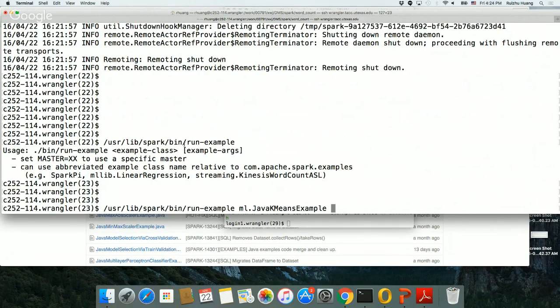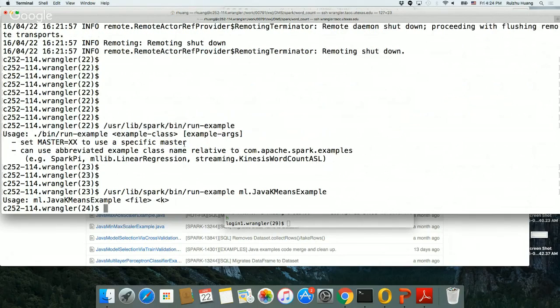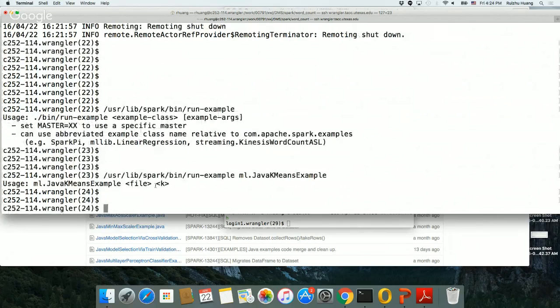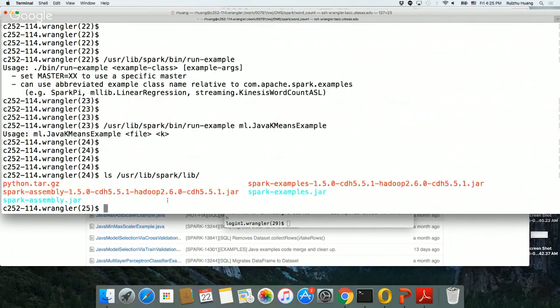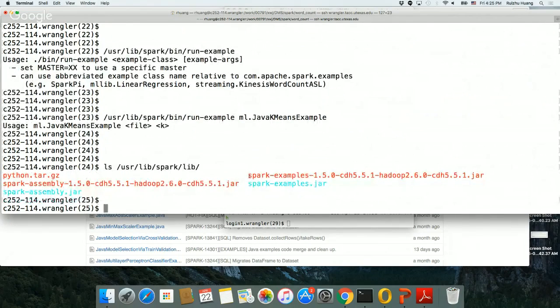If you type this one, the first input should be the file, the second should be K, which means how many clusters you want to define, and the directory. That's the example jar file.